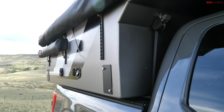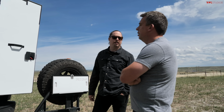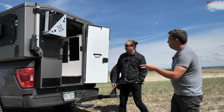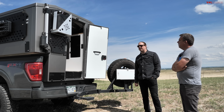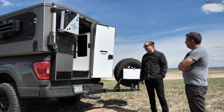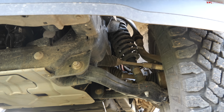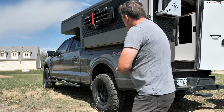How much does this setup weigh, approximately, this camper? So dry, it's about 1,250 pounds. So with no water, no propane, none of your stuff in there. And what's the payload on your truck? I mean, you picked the truck specifically for this, right? Yep, exactly. I think the payload's around 1,800, just shy of 1,800. Okay. So it handles it great. I have the airbags, which are definitely super important, and I have some Alcan springs coming probably next week. Well, right now you're sitting pretty level. Yep. So it's not too bad right now, even.